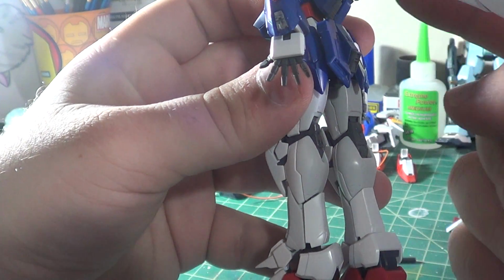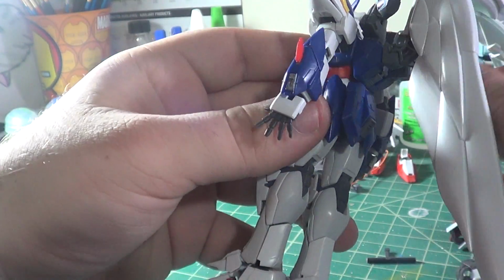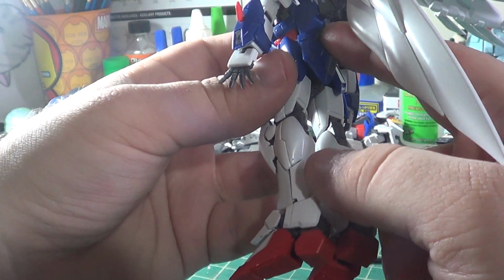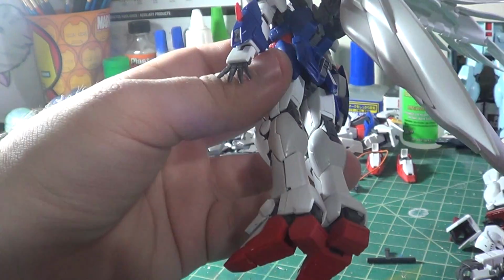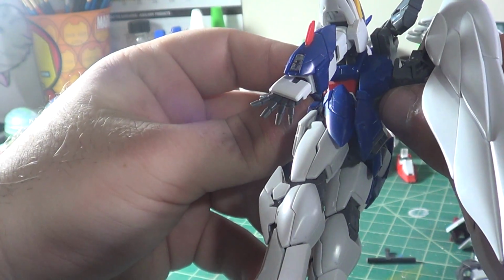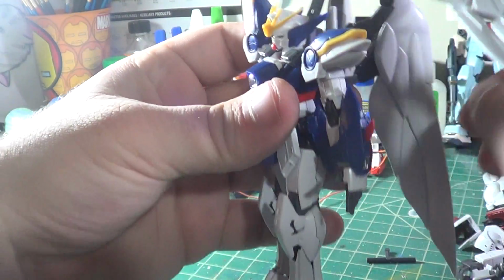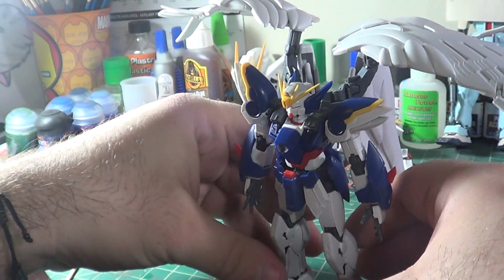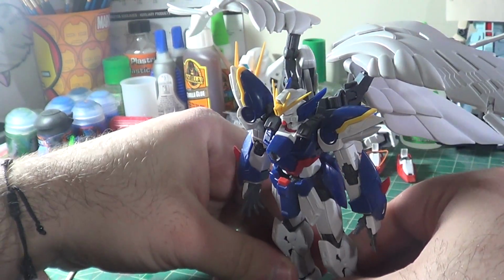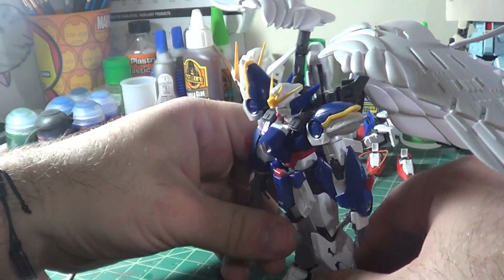There's a peg that the backpack plugs into, and it doesn't really look that evident unless you look at it really carefully, but there's a plug, and you have to press down on the bottom while holding the top in, and it'll click in place, and that holds the backpack on really securely. So you can stand this guy up with his wings full out, and he'll stand up. I mean, you gotta lean him a little bit, but he stands with his wings out.